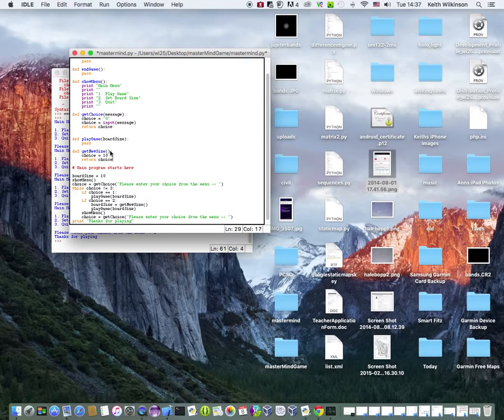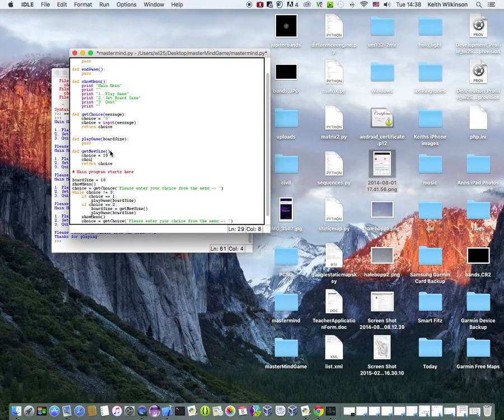So my next thing is to actually write the code that we've just done the pseudocode for. Hopefully you've got it in front of you, and it goes like this: choice equals get choice, and inside these brackets I need the message that I'm going to pass, and that message was enter a new board size between 5 and 12. Okay, and then I'm going to put my arrow and a space to allow them some room on the screen.